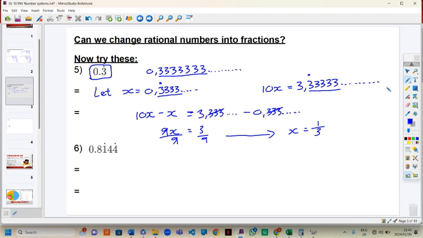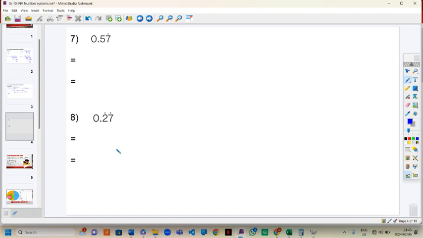Before we do example 6, let's do example 8 here quickly. So I see I've got another recurring decimal there. Now what do those 2 dots mean? I've got 2 dots on top of those numbers, I've got 1 and I've got 2. What does that mean? That just means the 2 and the 7 are going to carry on repeating each other forever and ever. It's the same issue here.